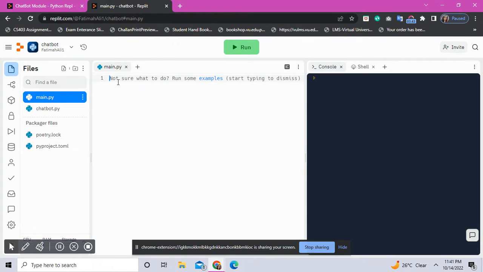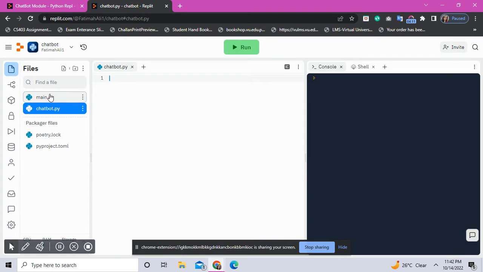In the parent class, we are going to import the files from the child class. How do we do that? We just use import chatbot, that is the class, dot chat as a function, and we are good to go. Simple. This is how we are going to call it from the main class.